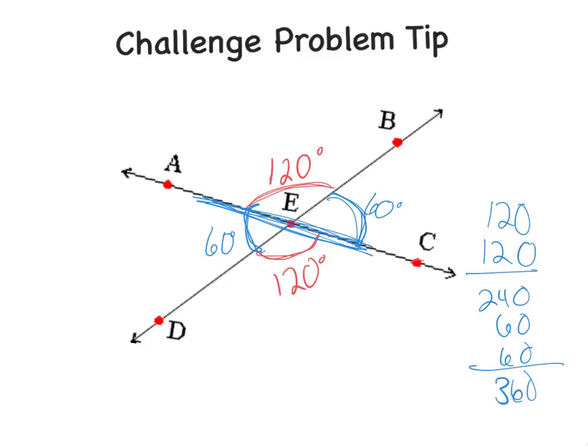a circle. So anytime, this is just kind of going above, this is more 7th grade stuff, but if you do the challenge problem, you need to understand this, that vertical angles are equal to each other and straight lines make 180 degrees. So good luck on that challenge problem. I know some of you are going to love it. It's one of my favorite things in geometry to do.